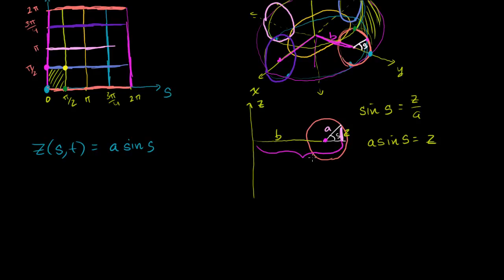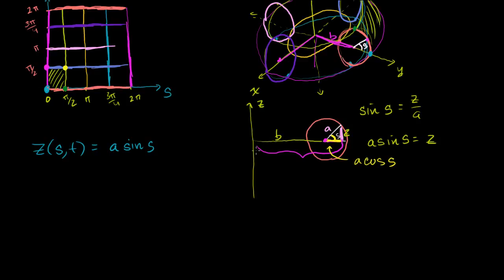We're at b to the center, and then we're going to have some angle s. Depending on that angle s, this distance onto the xy plane, how far are we from the z-axis, or the projection onto the xy plane, or the x or the y position. I'm saying it in as many ways as possible. I think you're visualizing it. If z is a sine of s, this little shorter distance right here is going to be a cosine of s. S is that angle right there. This distance right here is going to be a cosine of s.